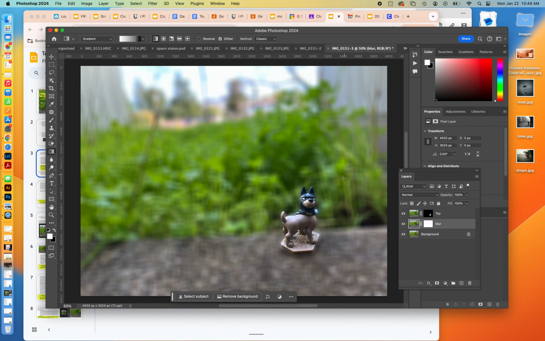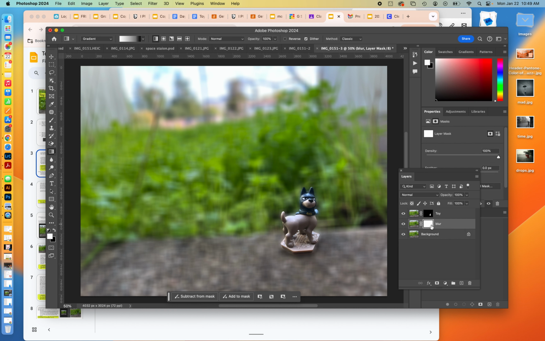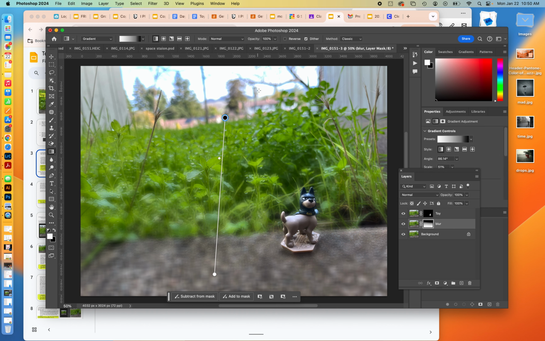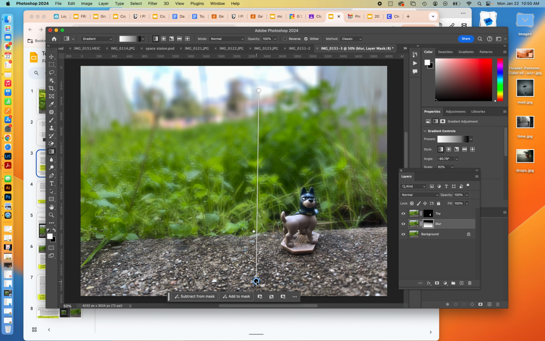But I want it to seamlessly go. Right now it just blurred everything, but I want it to look a little more natural. So I'm going to do the gradient blur mask. I did a mask, gradient mask tool, and now I'm going to take my gradient, and you'll see what happens is either I can make it all blurry in the front because I was going up and down, or I just switch the way it's going and do it in the back.